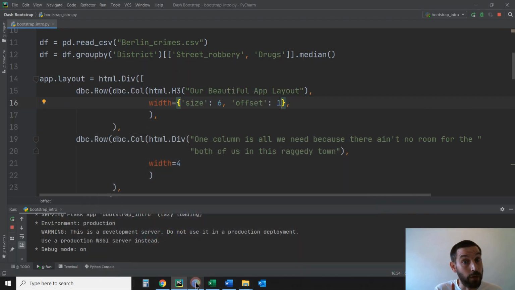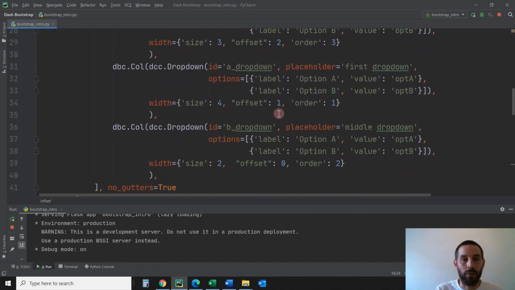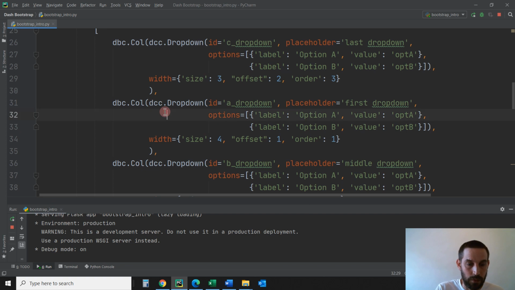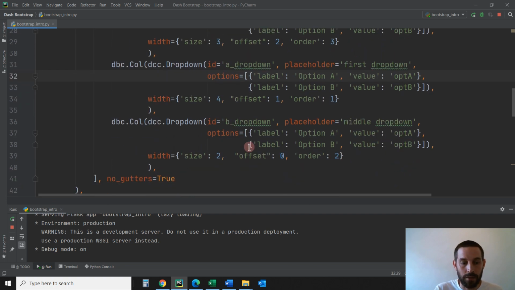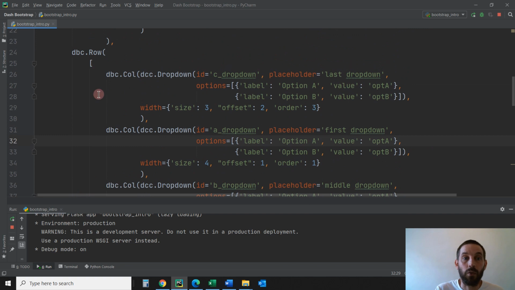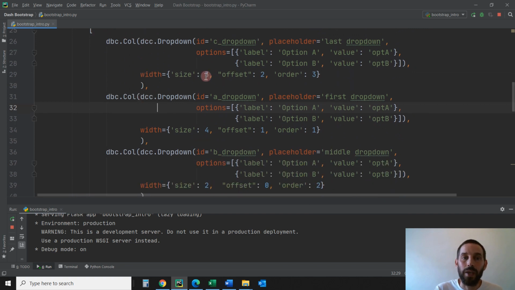Very important to remember that offset also represents columns. It's invisible columns, but it's also a column. So if we go down to the example right here, and we go into the drop downs, right? This is a row with 3 different columns and drop downs, and we have size 3, offset 2. This means that we're taking up 5 columns of the page. Drop down, last drop down. This means the second one is taking another 5 columns of the page, because it's 4 and 1.